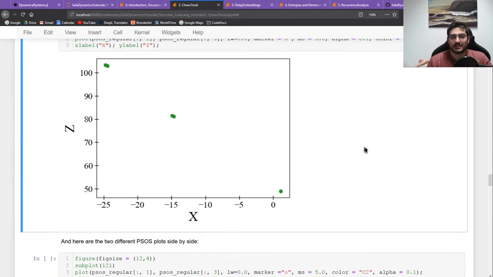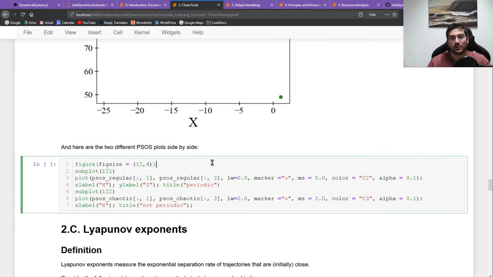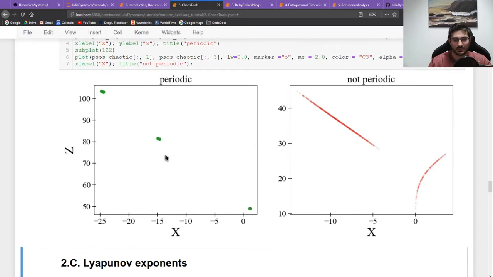Now, as expected, you see that this section is actually a collection of individual points. You see here 1, 2, 3, 4, 5. Because it's a collection of individual points, it has dimension 0, and therefore the original trajectory that I cut has dimension 1, which is true for periodic trajectories. Now what I do here is just compare the two Poincare sections side by side, just for comparison. So this was the Poincare surface of section.